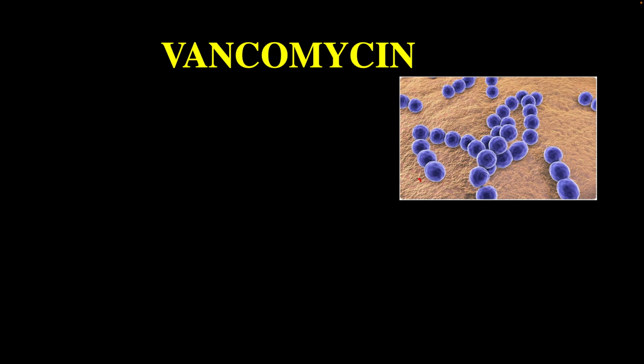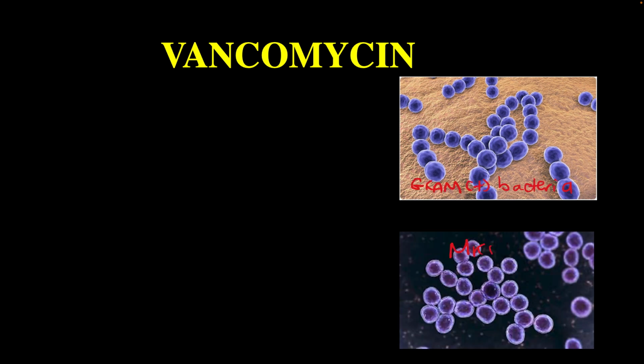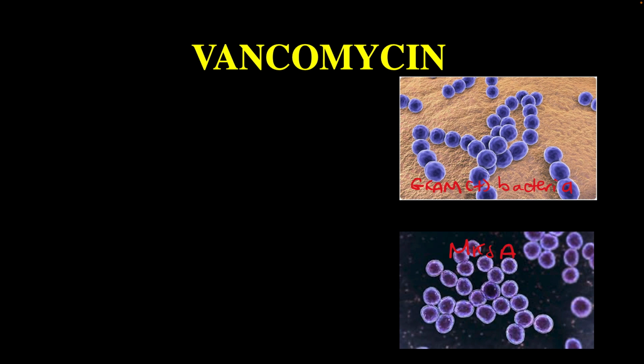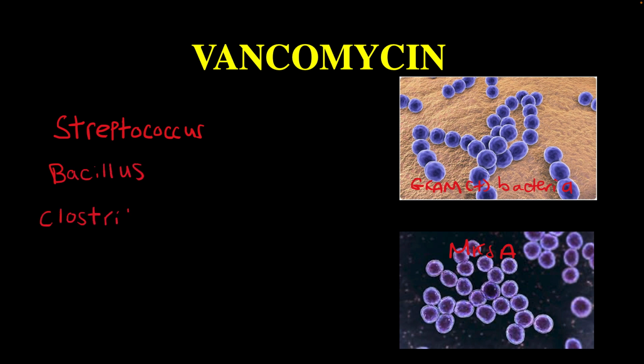Now, vancomycin is used to treat gram-positive bacteria, specifically MRSA, known as methicillin-resistant Staphylococcus aureus. It can also treat streptococcus infection, also bacillus infection, and Clostridium difficile. Now, the main thing that you need to know for the NCLEX is that vancomycin is mostly used to treat MRSA and C. diff.